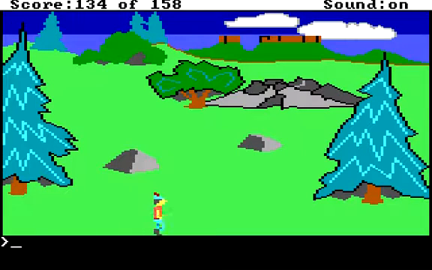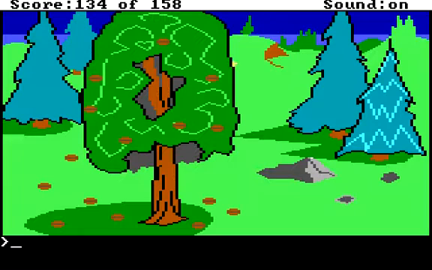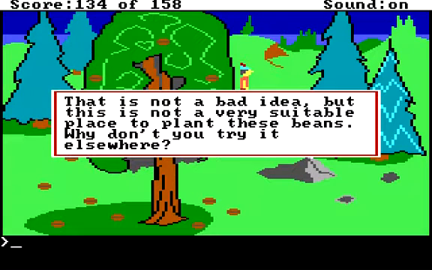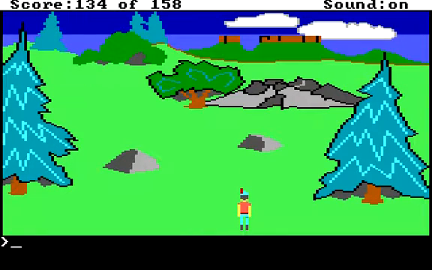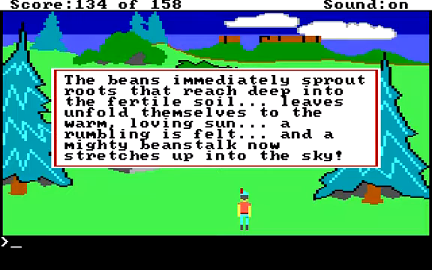Okay. Now I've got these magic beans, and just to show, it's the walnut. Plant beans. That is not a bad idea, but this is not a very suitable place to plant those beans. Why don't you try it elsewhere? So you can enter any scene. I do believe this is the right place.